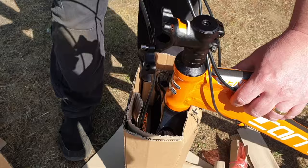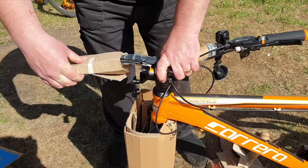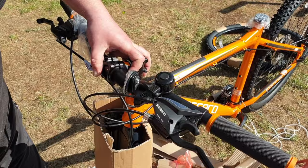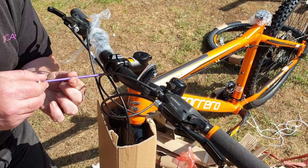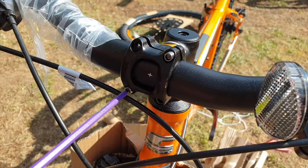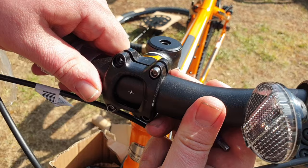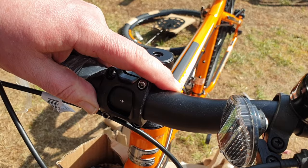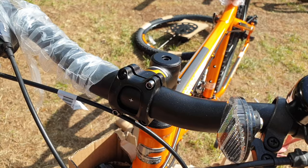Now it's time to assemble the handlebars. You need to direct the cables in the best way possible so they're not snagging, twisted, or wrapped around — make sure they're free-flowing and not going to get caught on anything or wear out prematurely. Take a moment to work out the best way for your handlebars to go, making sure the gear levers and brake levers are the correct way round and that the brake levers are facing towards the bike's front, not the rear. You'll find there's a little X marked on the handlebars which helps you align them centrally. Once I've got it central, I do the nuts up in an X configuration — like a cross — to evenly apply pressure onto the bracket.